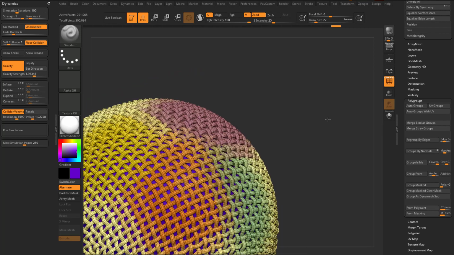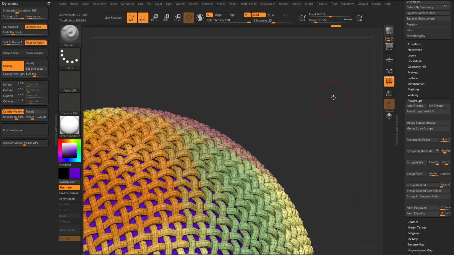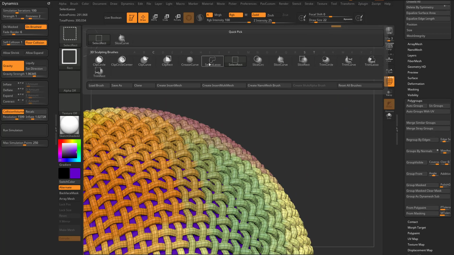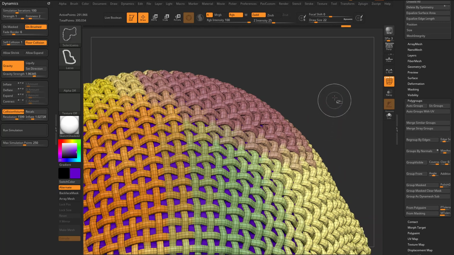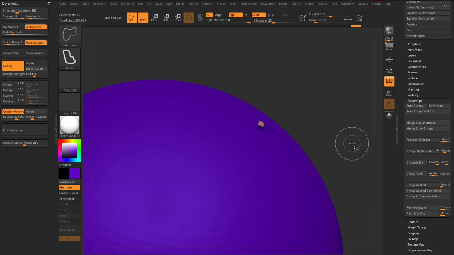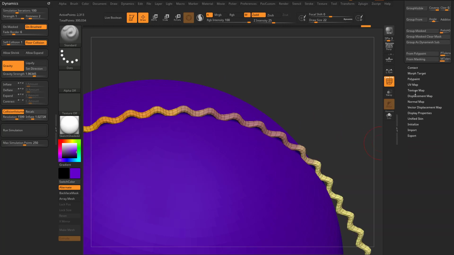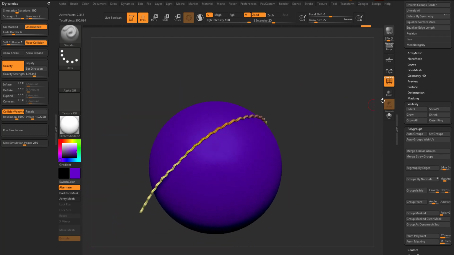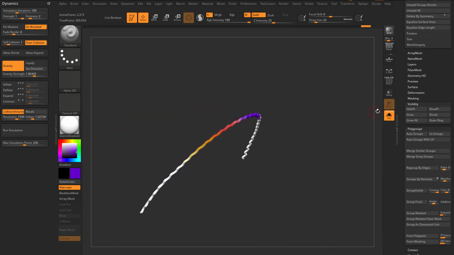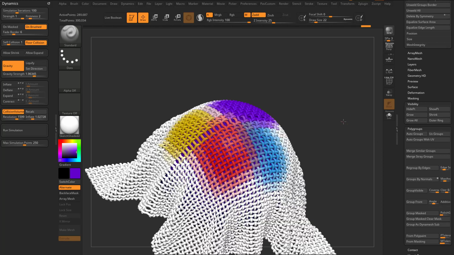That's interesting, but you can still pull out individual fibers. All I need to do is hold down Control Shift and grab Select Lasso. I can just grab a little piece, like one face off of there, Control Shift to grab it, Control Shift drag to invert that, Control Shift A, which is Visibility Grow All, and I can just go ahead and grab individual strands from that original object here.